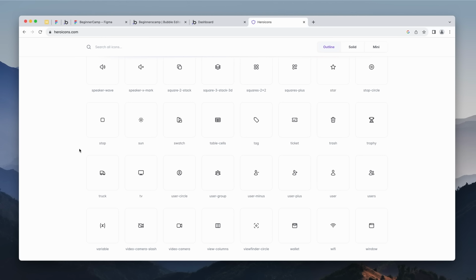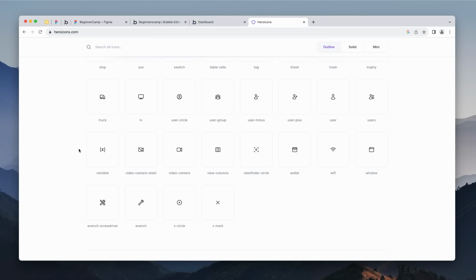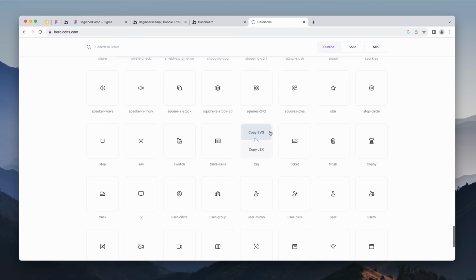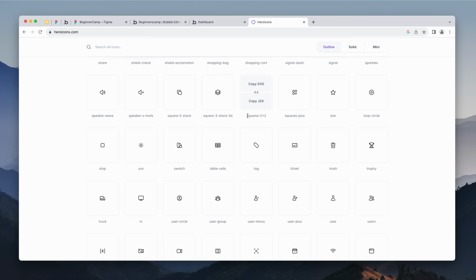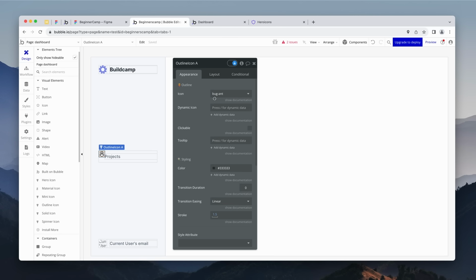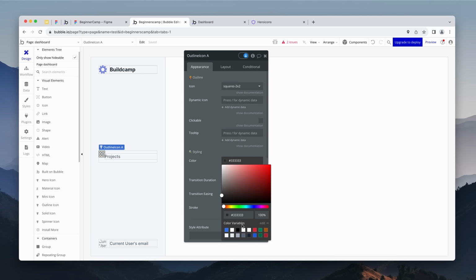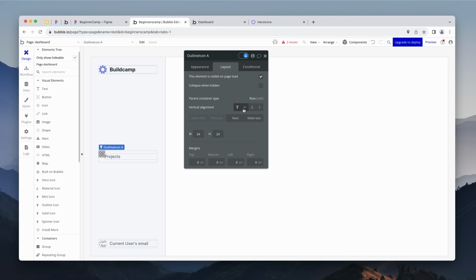Table cells, no. Let's just choose, here we go, squares 2 times 2. So I've just copied that wording and I'm going to paste it in here. And there we go. I'm going to give this color. I'm going through this quickly, guys. And I'm going to choose 24 pixels all the way around, Bootstrap standard.